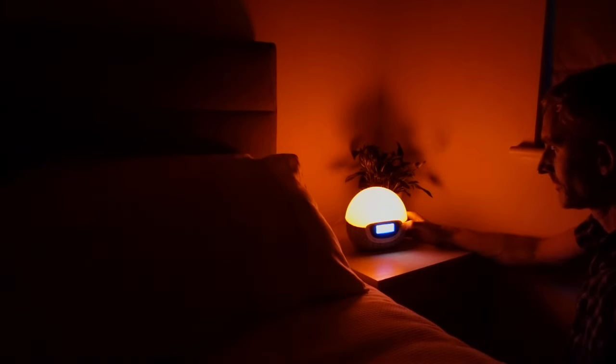Another feature of the Lumie Bodyclock that I really like is the reading light. All you need to do is press the button to change the brightness level, and then it will stay that way anytime you want it to. And you can choose any of the incremental brightness levels, just the one that you find comfortable to read. And I find it's a much warmer and more comfortable light to read by than my normal lamp. So yeah, I've removed that and I'm just using the Bodyclock.